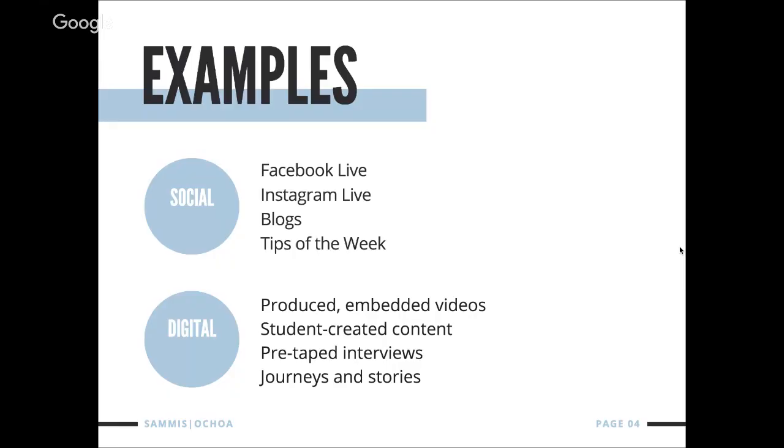Facebook initially had their Facebook Live videos ranking fairly high in the algorithm, which basically means it's what you see the most of. And it's siphoned off a bit, but once the videos are posted after they've gone live, you may have a handful of viewers when you're initially live. Once they are posted following the live feed, you'll typically get a good amount of viewers because video is king on all social media sites right now. It ranks really, really well. There's great visibility. So you really want to look at using more video with social and in collaboration with your brand journalism, because that's where it's at right now.